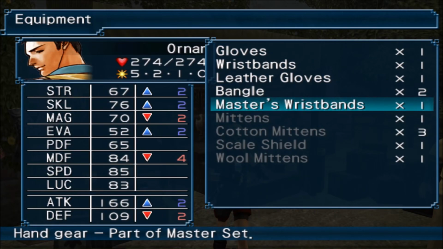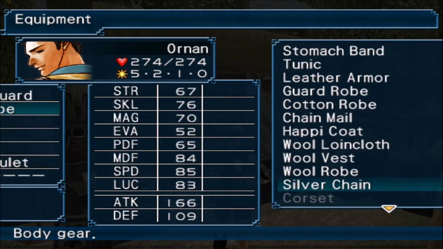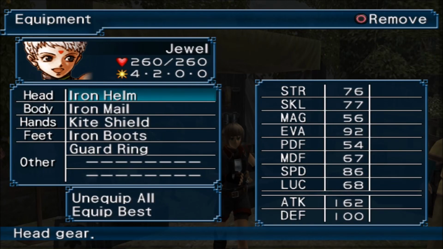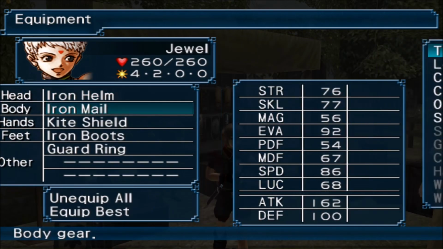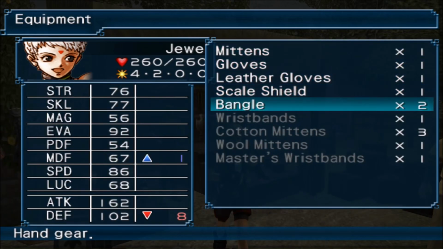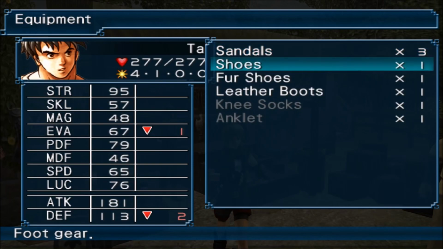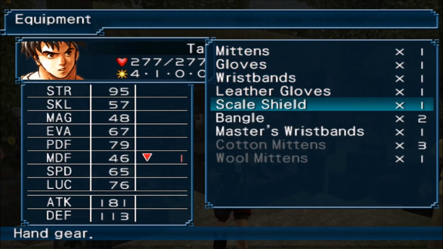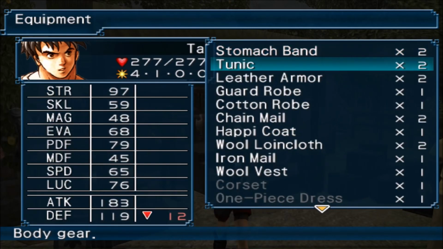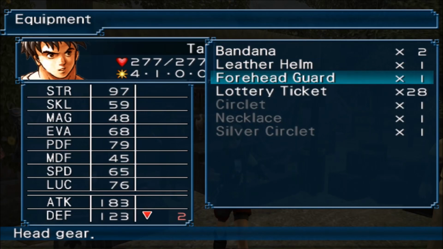Master's wristband. Okay, wool hat's an upgrade. I could have bought multiple equipment for each of my characters, but I'm not gonna do that. It's a lot of money to buy for every single character. Master wristband's pretty good for Tao there, though. Okay, iron mail.